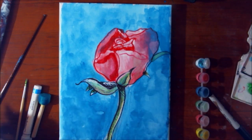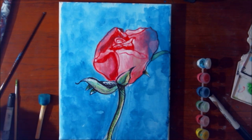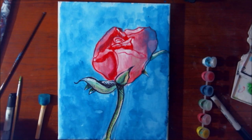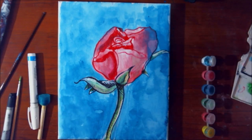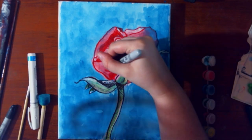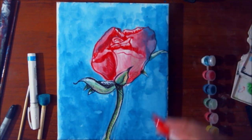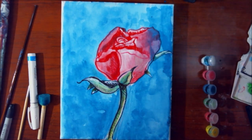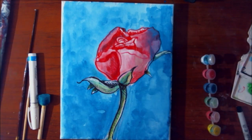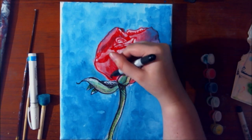I used the glazing technique here, which you can use with any kind of translucent paint. Since these paints are not very opaque, it's a good, valid technique to use with them. I'm progressively adding more Sharpies — more red, more black for outlining and shading — and I also pull in a couple of different Sharpie colors a little later. The white is used for all of the highlights.